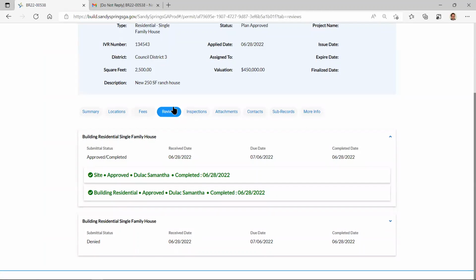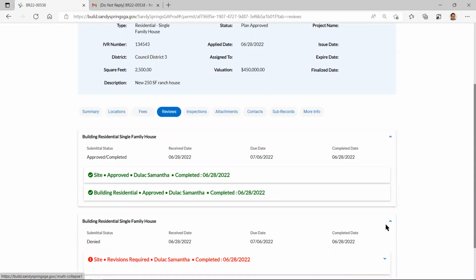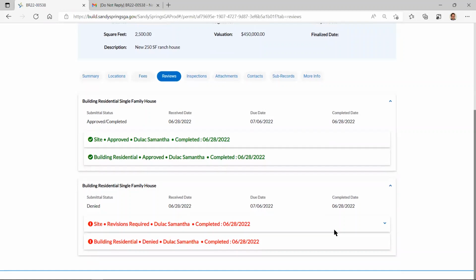All right, so it keeps a history of the reviews. And like I said, this is how you can check the status of every single plan reviewer that looked at it. It's a little confusing because we're doing all the reviews back to back. But if you look at the original ones, it keeps the oldest at the bottom and the latest at the top. So this is the first one that we went around. You can see the comments. The second time, you can see it's red and green, just like a traffic light. So now everything's been approved. The site plan's been approved by Samantha Dillac, and she also did the building, and that's approved. So now we know that the status has been approved.